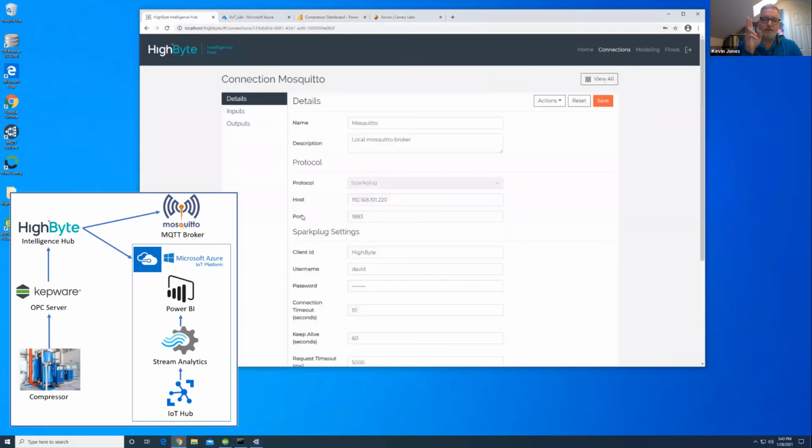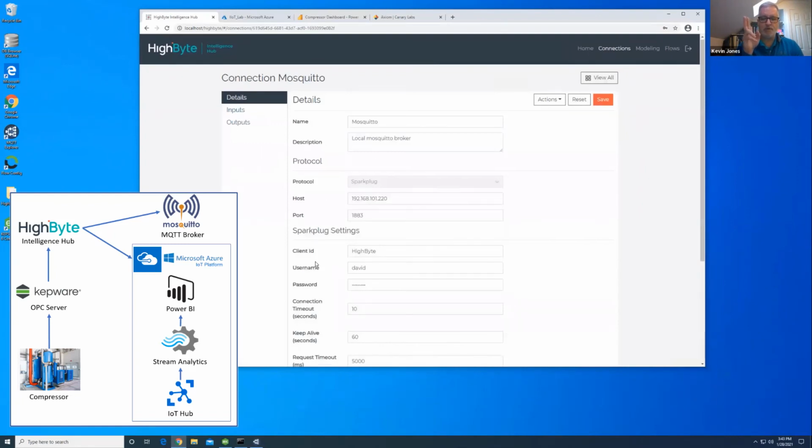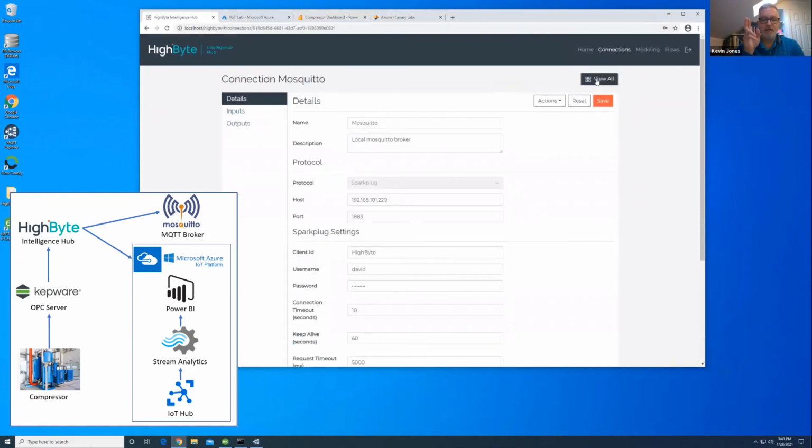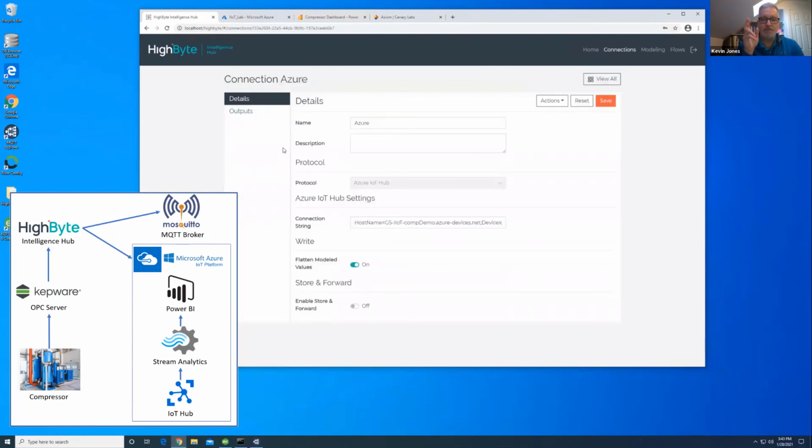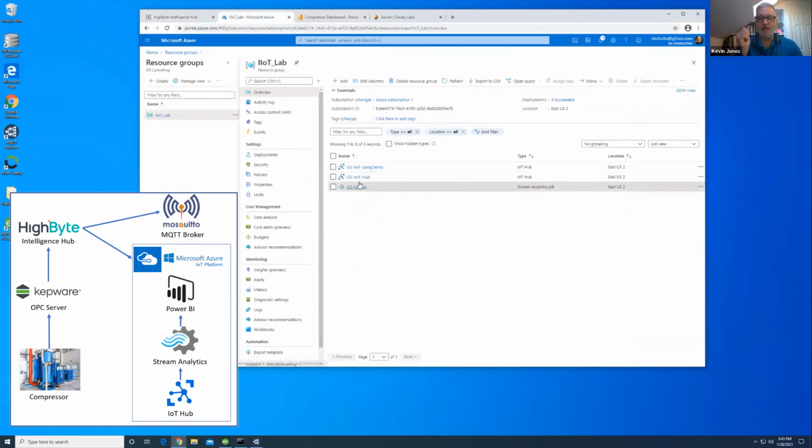One is an MQTT broker, specifically Mosquitto. The other is Azure, where you're specifically using Stream Analytics to grab the data, and from Stream Analytics you're pushing it to Power BI. Theoretically, at that point, you can throw it over to AI and machine learning.